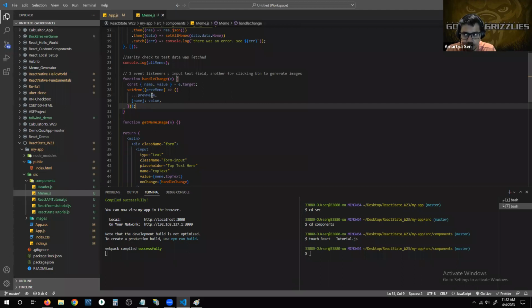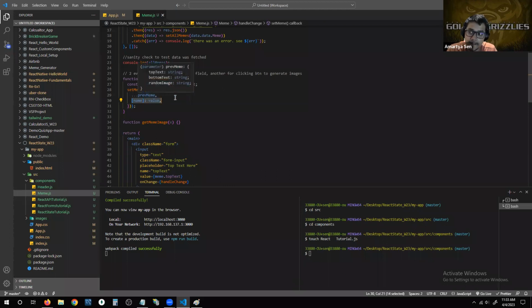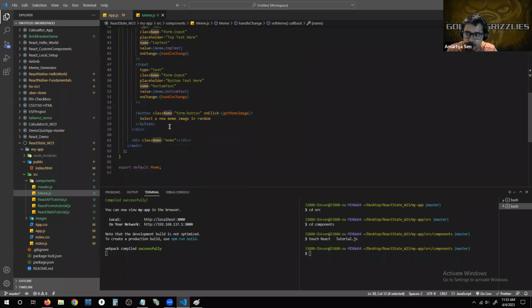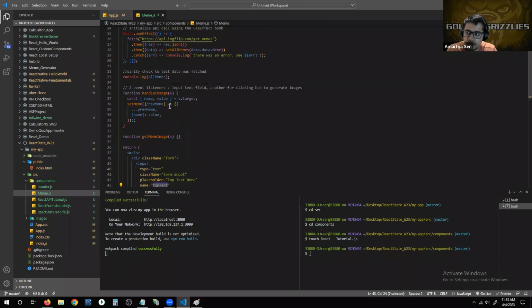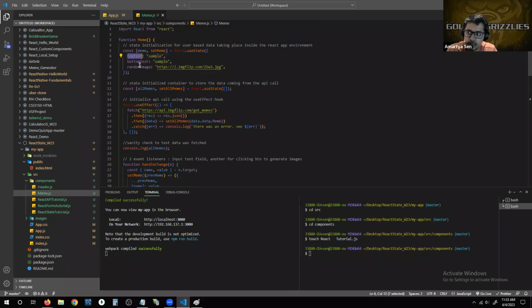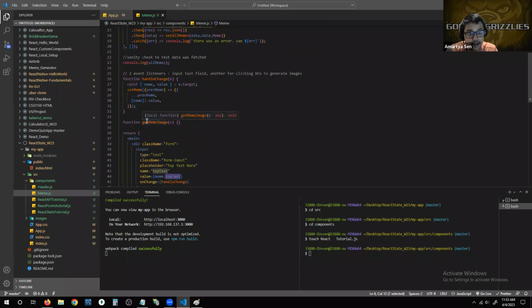We don't overwrite it. If you do not do this, if you just do this much within this particular parameter, then you will overwrite the previous ones. If that is what we want to do, then that is what you do, right? But if you want to preserve the previous state, then you need to perform this operation here. And then finally, we just see which particular field it is, the top field or the bottom field. Because notice here, we have given exactly the same name, which will relate to the name or the keys of the state containers. So this name will directly connect to that particular name, right? That is how this is going to work.